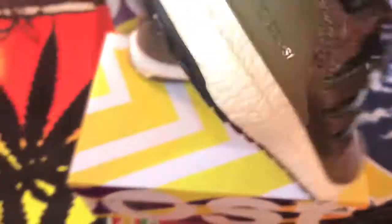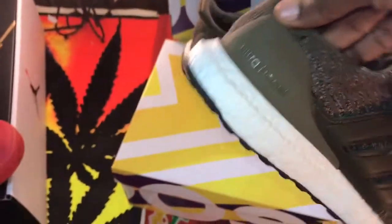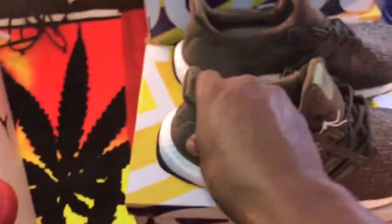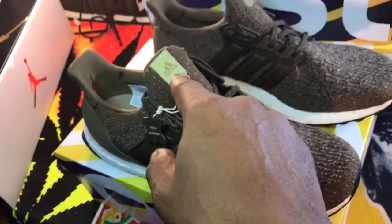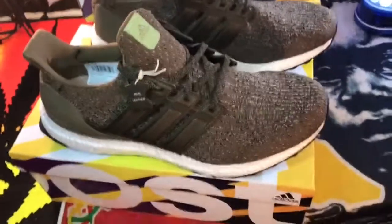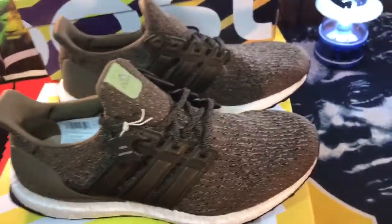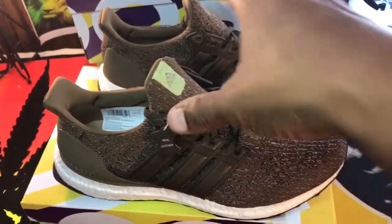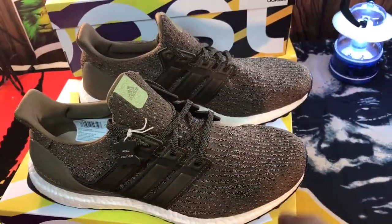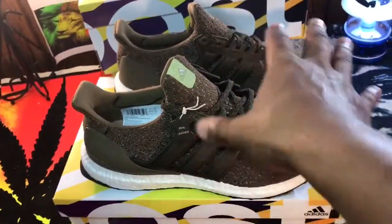They put that standard gray — I'm gonna give it a pass on this one because I just like it, but to me I'd rather you just find one of the colors that's on here and put it right there. That's just my opinion. Still gonna give it a 10. Like I said, this is khaki green, so it's not that — it's looking like the color of this box. All right, now I'm getting ready to wrap up because I want to keep the videos a little shorter. These are on the raffle for 50 cents, size 10 and a half.